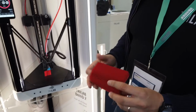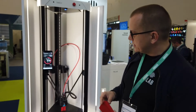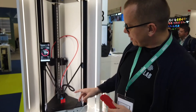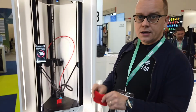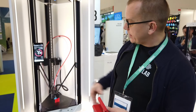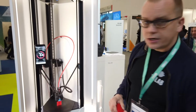we are presenting here the possibility, let's say the upgrade of the Trilab DeltiQ, we call it the Flex Print. So that's a second extrusion system, in a way a sustainable remote direct drive. That means we are having a direct drive, so we are pushing these flexible filaments like TPUs, TPEs directly on the head, while we are keeping the print head light, because the engine is still on the rigid frame. So that's called Trilab Flex Print.